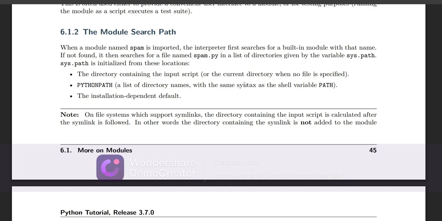The module search path. When a module named spam is imported, the interpreter first searches for a built-in module with that name.